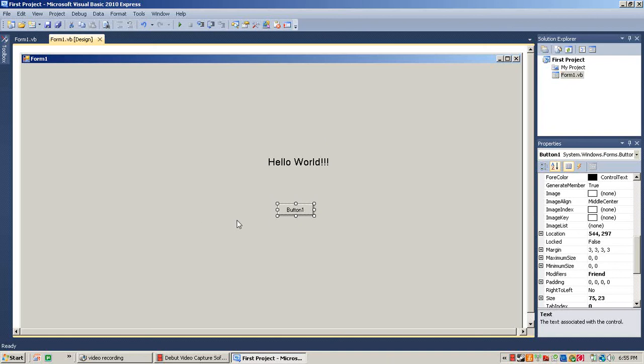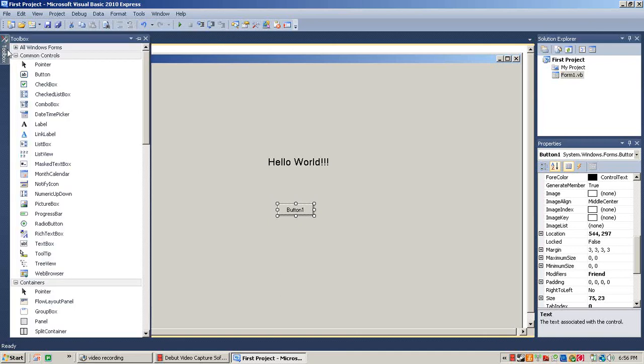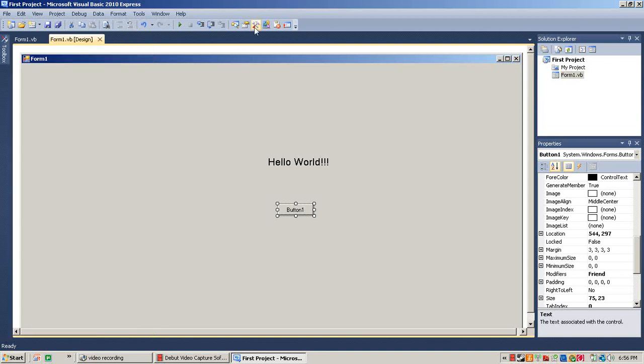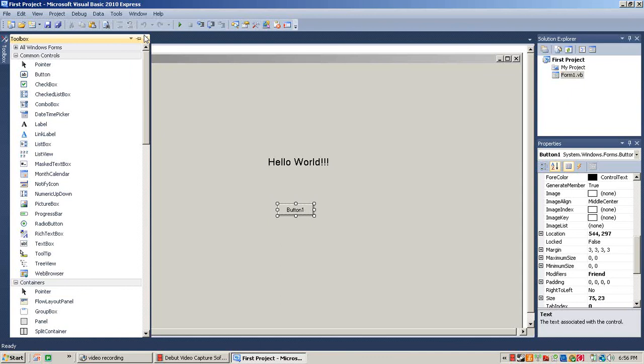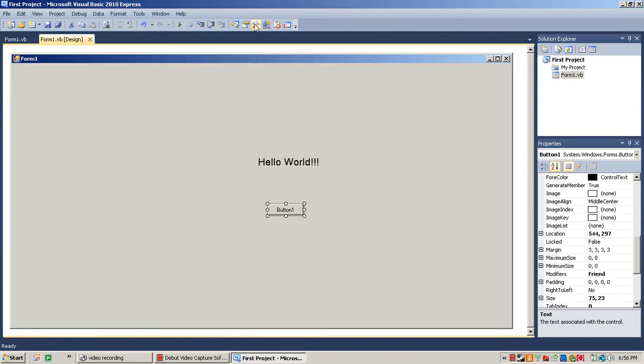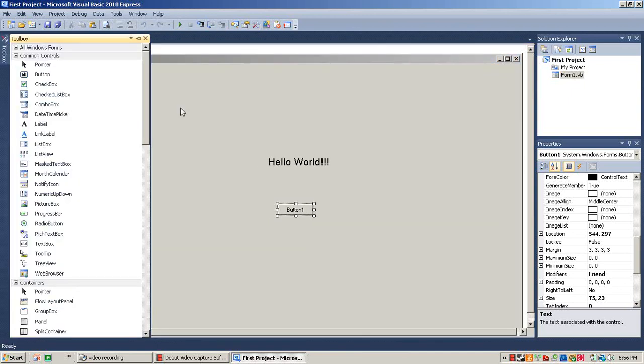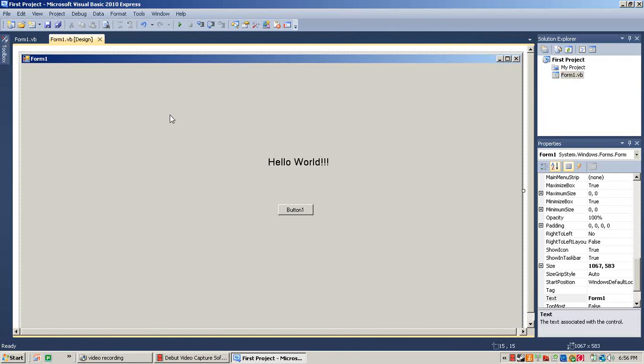Now I just want to explain the rest of the interface. This is, right here, the undo, commonly known as Control Z, and this is redo. If you accidentally X out of your little form thing, like the toolbox right here, you can just get it back by clicking this toolbox. So, demonstration, X that, toolbox, and it's right back. And just click back on your form, it'll be there. Yeah, that's a common thing to do.